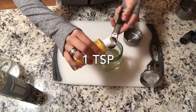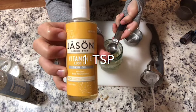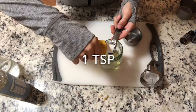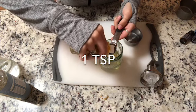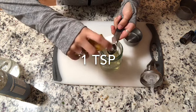And then lastly, I'm going to do vitamin E oil. I just got this from Good Earth. It's a little bit more pricey, around $10 to $20. But you can buy it on the cheaper side through Amazon if you want to do that.